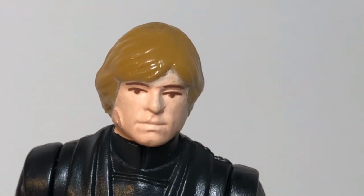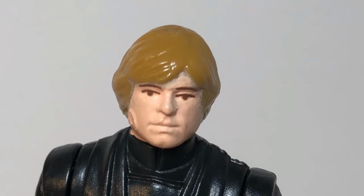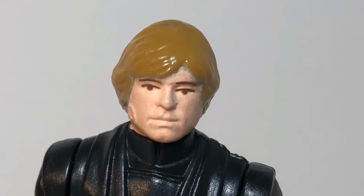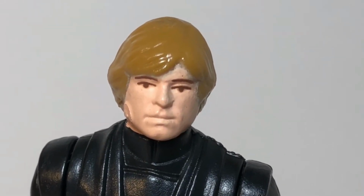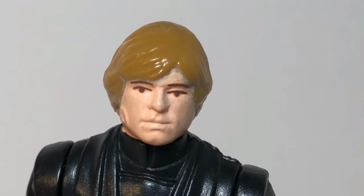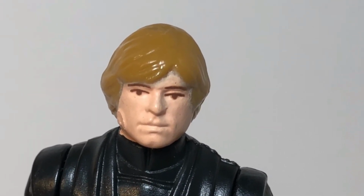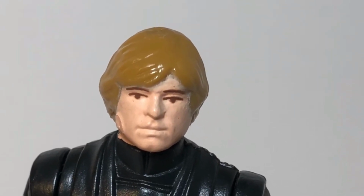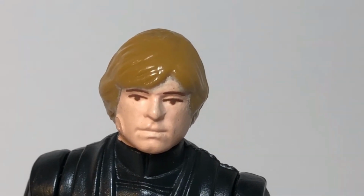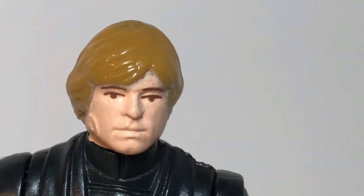But that's the one I had, and back then you didn't buy multiples of figures. I mean, you might have had Bespin Luke or Tatooine Luke or something like that, but you wouldn't have two of these. Well, over the years I found out that they actually made one where that problem wouldn't be a problem. You see, this one's face is painted with peach-colored paint, over that same molded color that his hair is. That entire head is that weird yellowish, brownish color, and they just painted his skin color and his eyes and stuff like that. And apparently they messed up on mine.